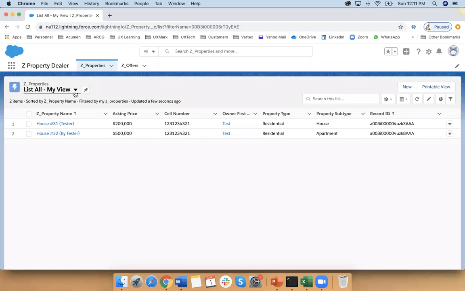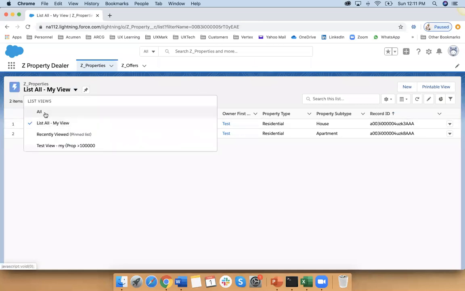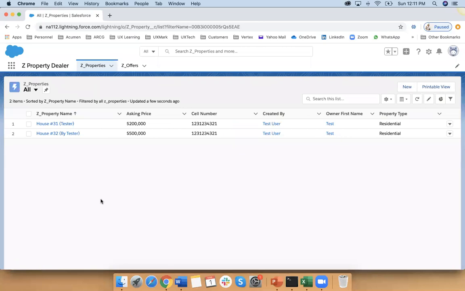Because again, KLE is an admin also. So just think from the admin perspective, admin also wants to see everything, or it could be a manager profile. So a manager should be able to see everything, but this test user can only see his own records. Even if he goes to all records, he only sees his own records. Okay, so is everybody clear with what I mean by records?